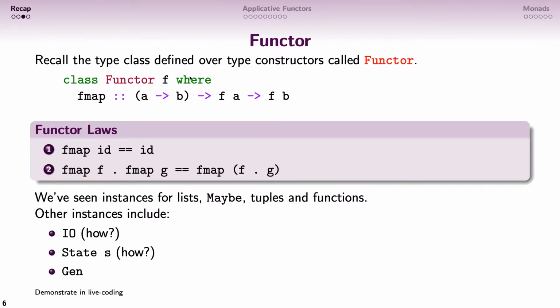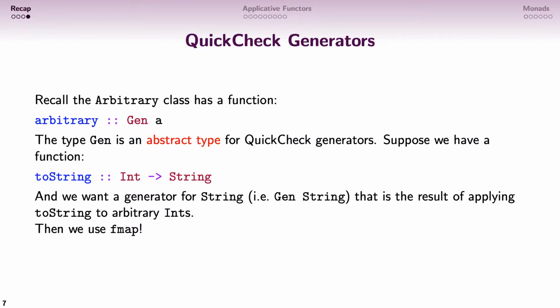And we've seen these functor laws, and all they say is that if I apply the identity function to every value that's produced or contained within a structure, then that's the same as not changing the structure at all, right? And also, if I apply a function g to everything inside the structure, and then I apply the function f to everything inside the structure, then I get the composition of those two. It's the same as applying the composition of those two to everything inside the structure, right? So that's functor. Hopefully we all remember functor. I have a slide about Gen, but essentially it's just saying what I was saying in the editor before.